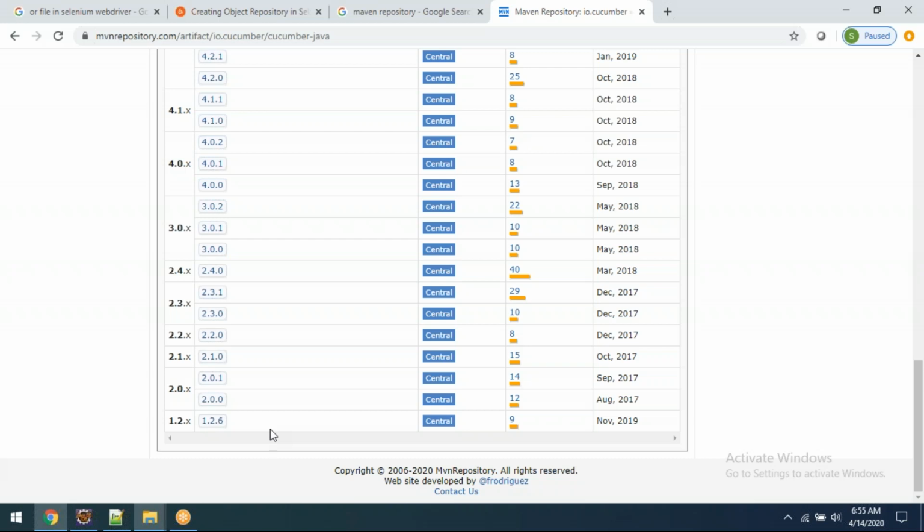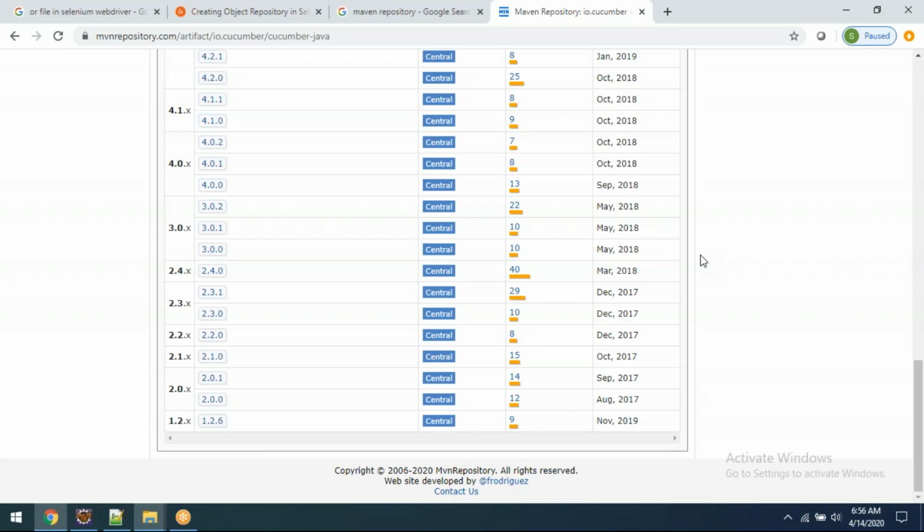That is the starting version of info.cukes, and it ends at 1.2.6. After that, they changed to io.cucumber, and there is no known reason behind the scenes. Not sure why they changed. No one knows, and the company is just saying that we moved. I don't know whether they had some challenges or a license problem. Even we are not aware of anything.